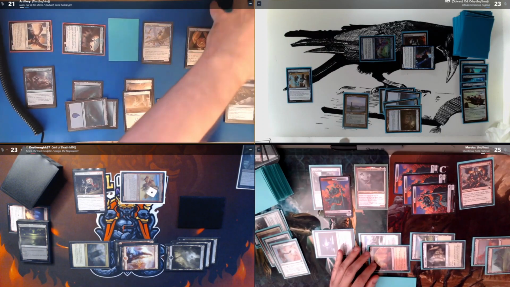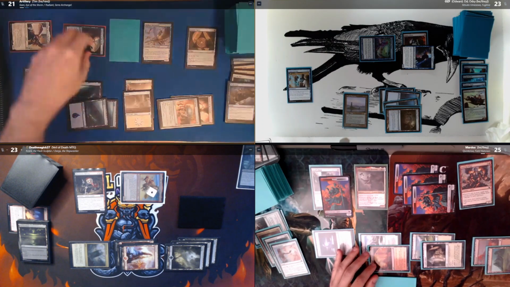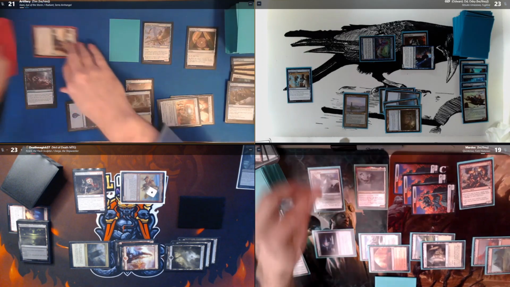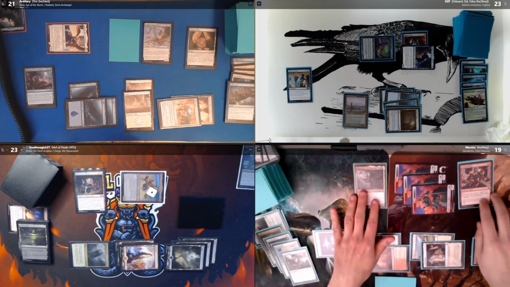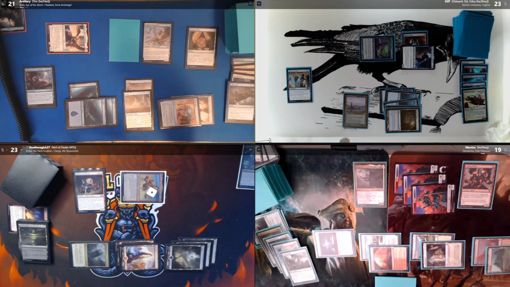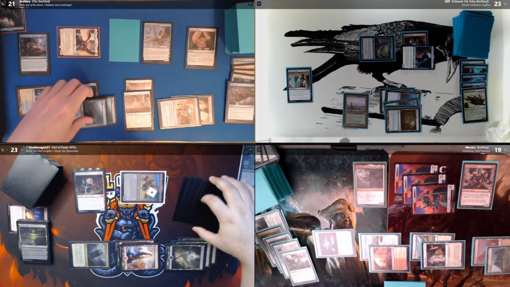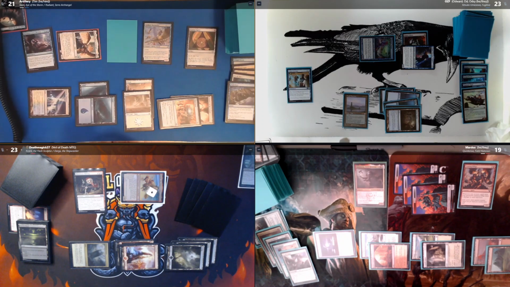Alrighty. Nothing there. So then I take 6, go to 19. These guys are going to trade. Reconnaissance mission triggers. Draw a card. Guess I'll play Bounce Land. Bounce an Island. Good. Pass.